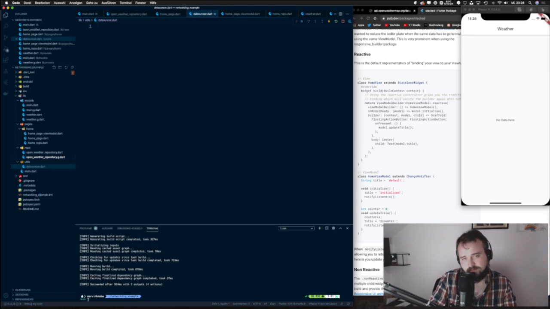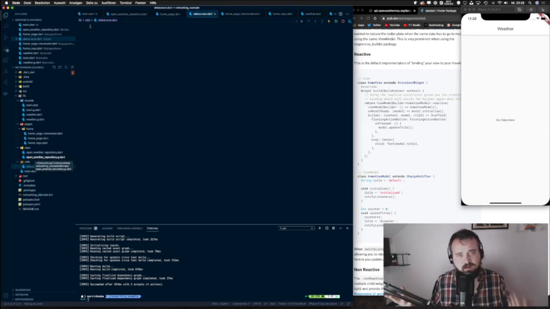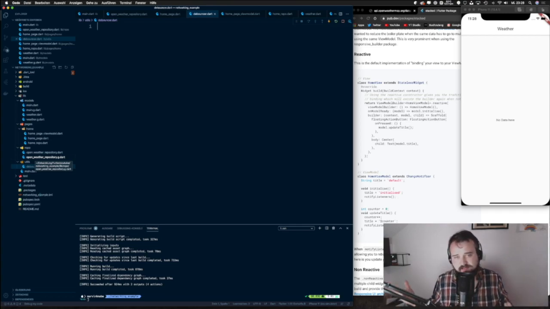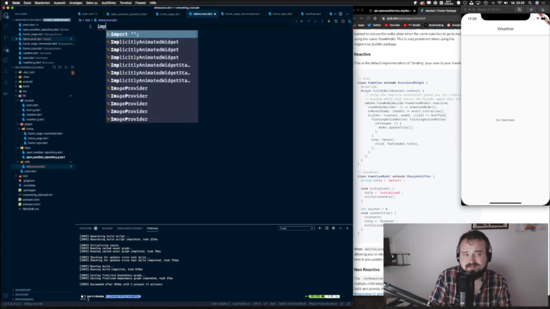I created it from scratch because normally I use something like RxDart for this, but I want to show you a way without it, because sometimes it's so much overload when I only want to debounce my text input. And to debounce your text input, it's easy.